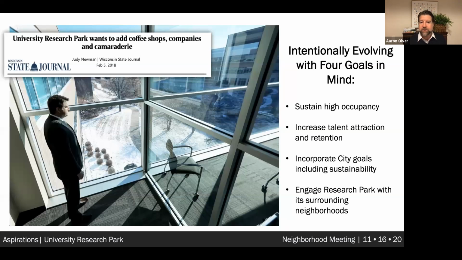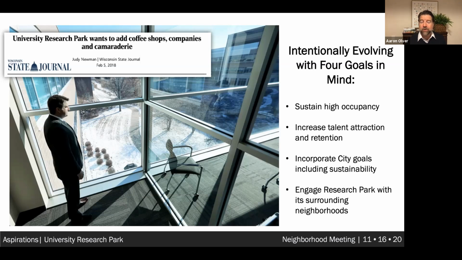When we were planning Research Park 2, one city staffer, I probably shouldn't tell this story, but I'm going to, told me, well, don't make the same mistakes at Research Park 2 that you made at Research Park 1. What they meant by that is that we have used a lot of our land for wide setbacks that people look at but can't really use. It's not usable green space. And asphalt parking lots. 20% of our land is turned over to asphalt parking lots.